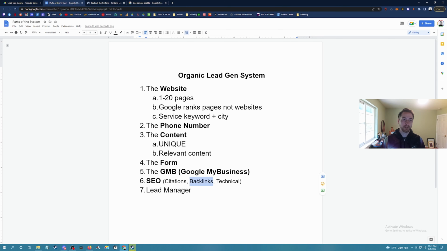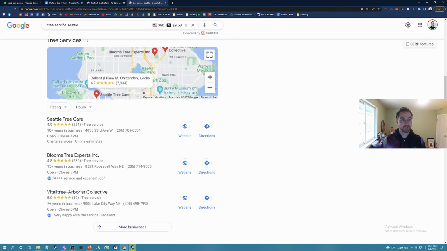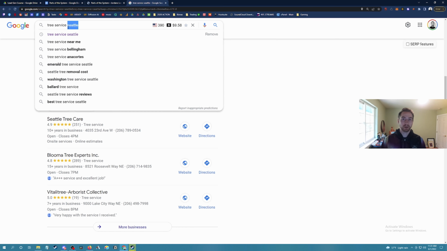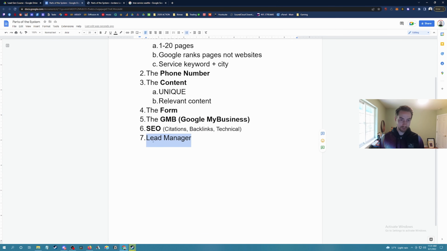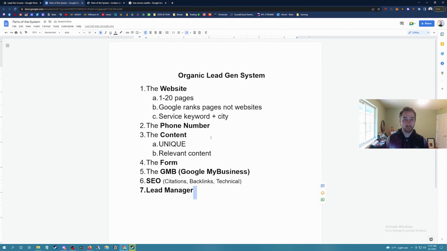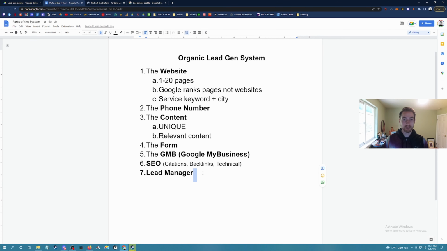So all these things are just part of the website SEO, and the backlinks, obviously that's the off-page SEO, where you point backlinks with certain anchor text like Tree Service Seattle to your website. So it's basically giving you a vote in the eyes of Google, saying, hey, this website's important. Another website is linking to mine, so rank me higher in the search results. Okay. And then the last one isn't 100% required, but once you scale up, it basically is required.